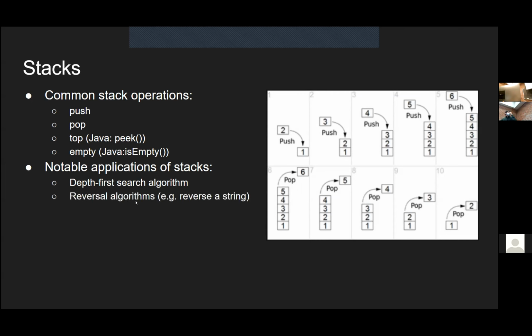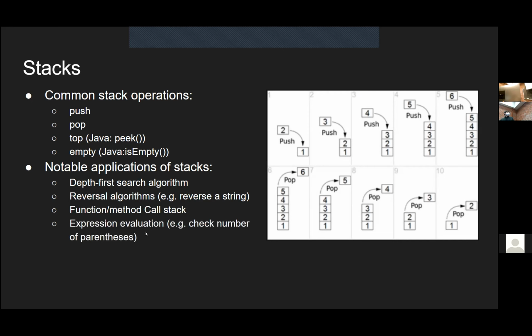There's also a reversal algorithm. If you want to reverse a string, let's say I have a string ABC, and I want to make it CBA. Then I would put A on the stack, B on the stack, C on the stack. And then when I pop from the stack, I get C because that's on the top, then B, then A. And I reversed it, right? And then the function or method call stack. As I mentioned, the call stack is itself a stack, and we'll look a little more at that later with an example.